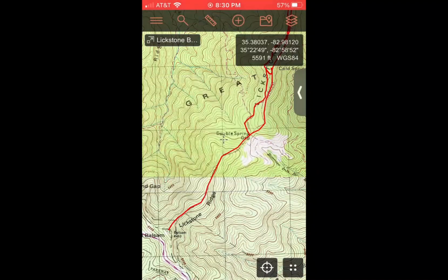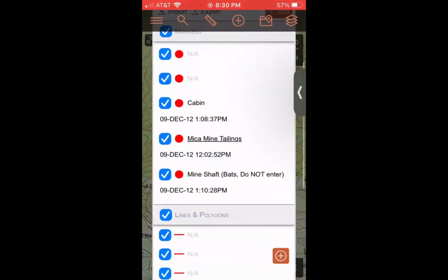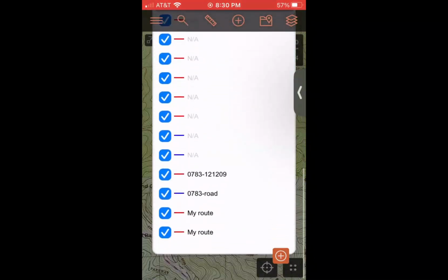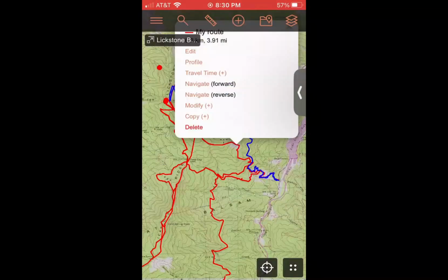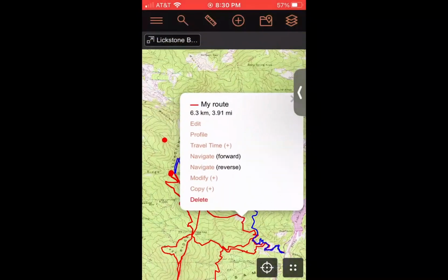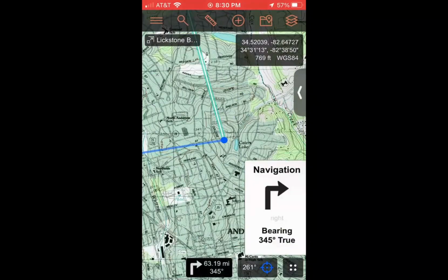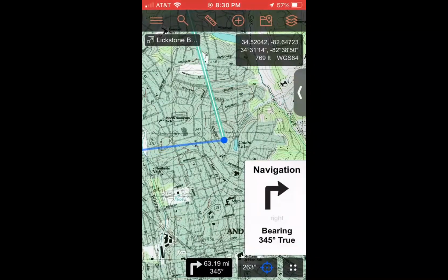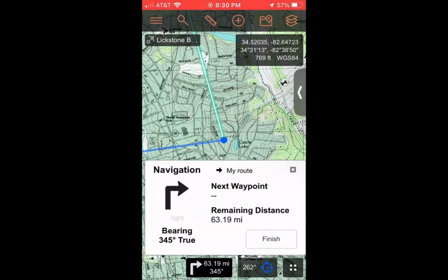But what I found easier is if you click on your folder icon, you can choose one of your tracks and that will automatically highlight it on the map. And then you can say navigate. And so that will give you the navigation along that line. Obviously, I got a long ways to go just to get to my line, but that can be very handy.